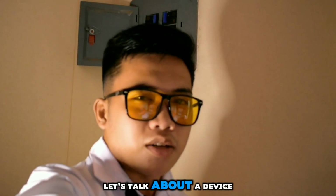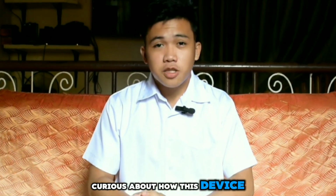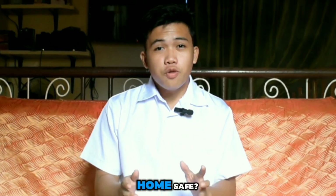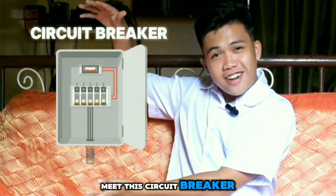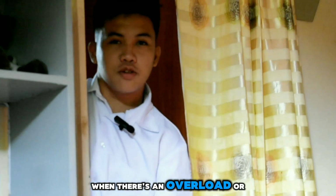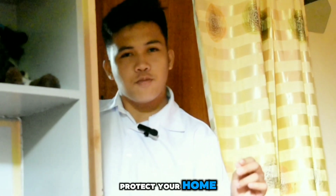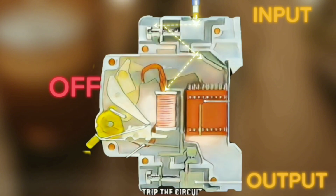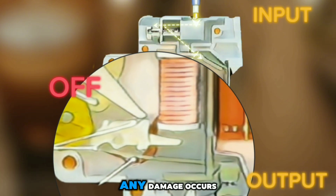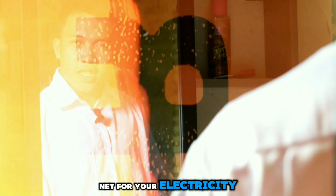First up, let's talk about a device that's like a superhero for your electrical system. Curious about how this device prevents damage and keeps your home safe? Meet the circuit breaker. When there's an overload or short circuit, this device steps in to protect your home. It uses magnets and metallic strips to trip the circuit, cutting off the power before any damage occurs. It's like having a safety net for your electricity.